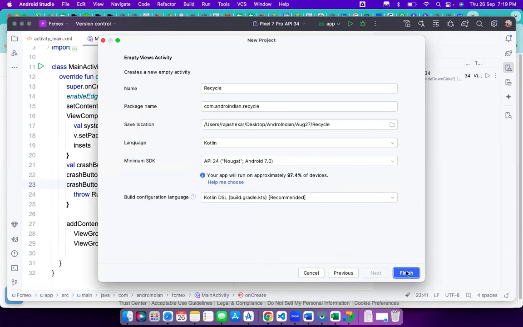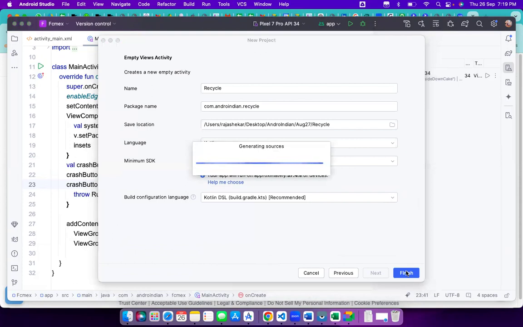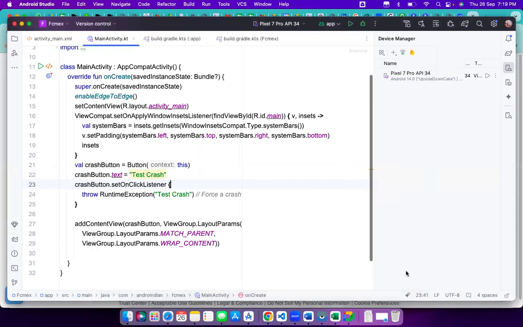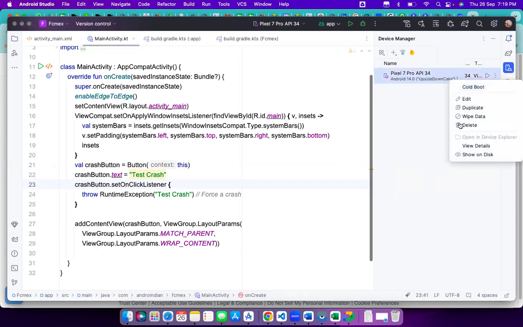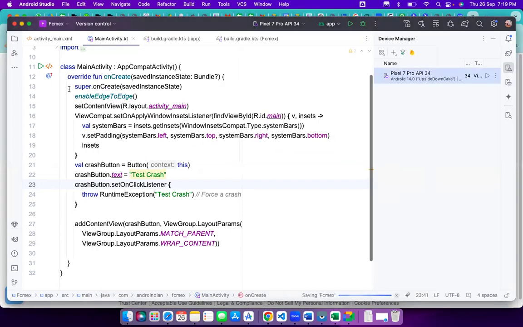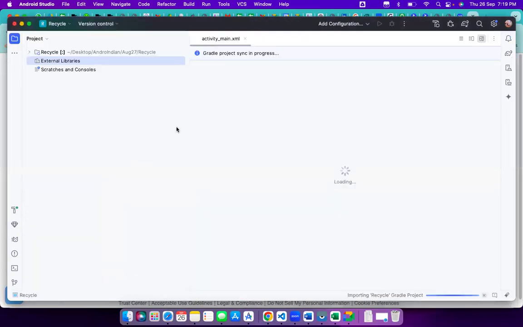Then click on finish. Yeah, once this project has loaded, then we will see here. Just let me open that project.